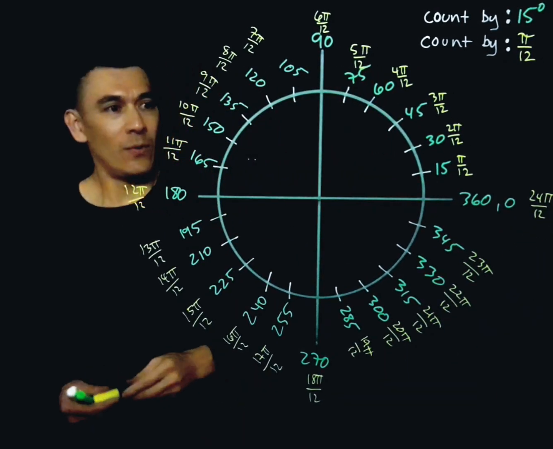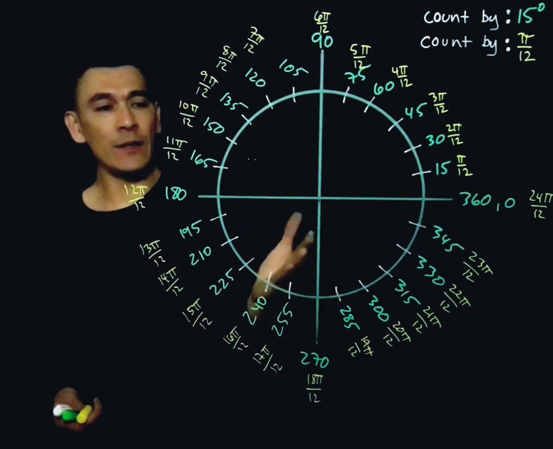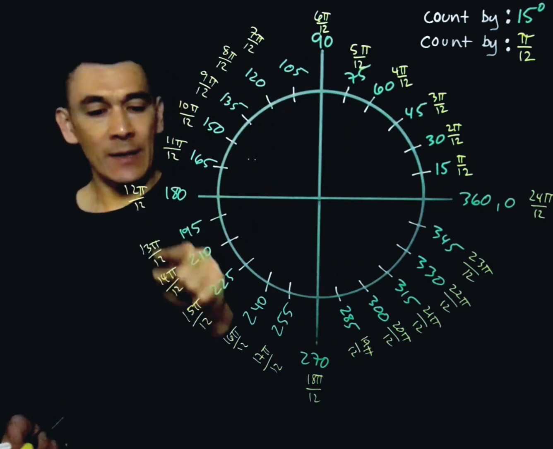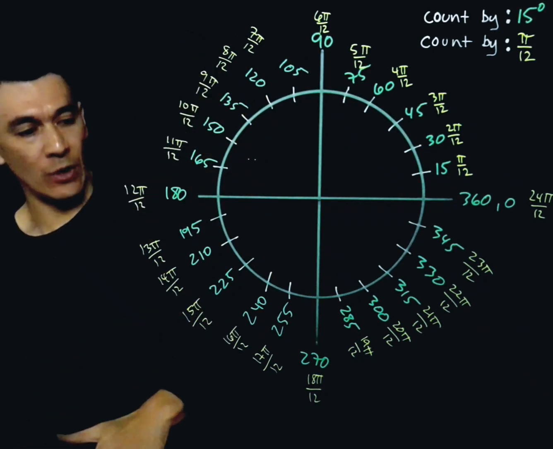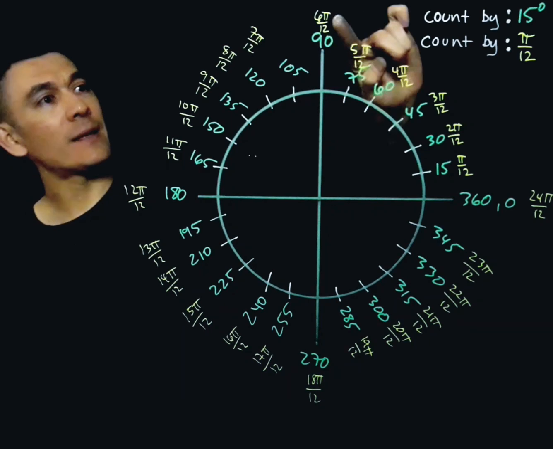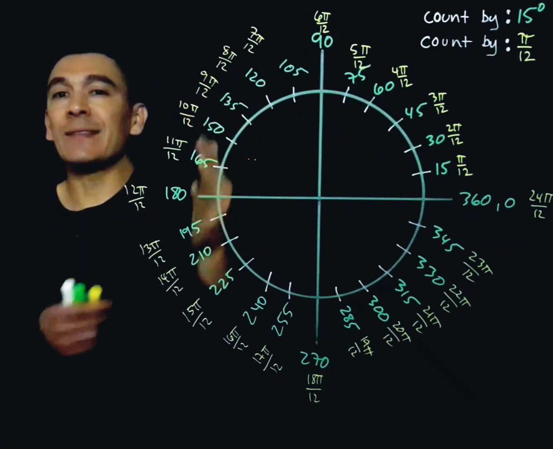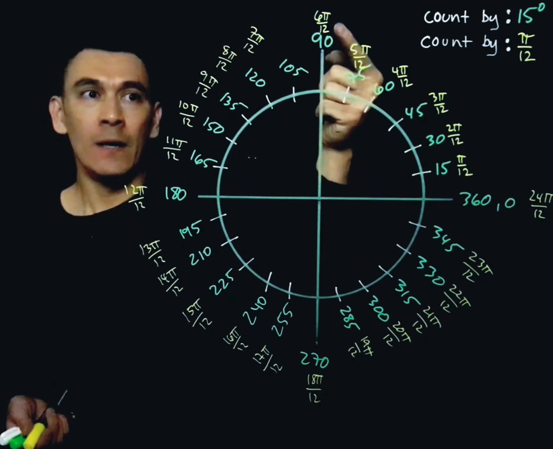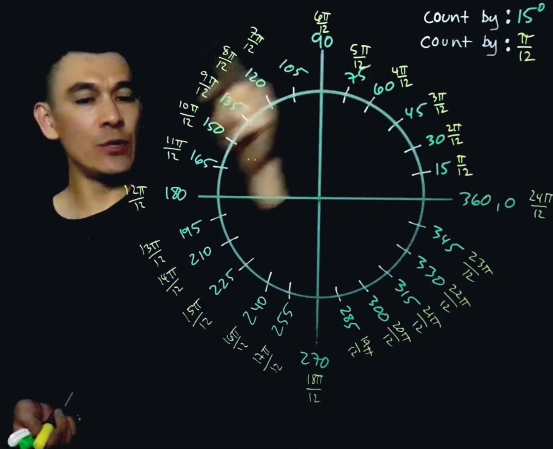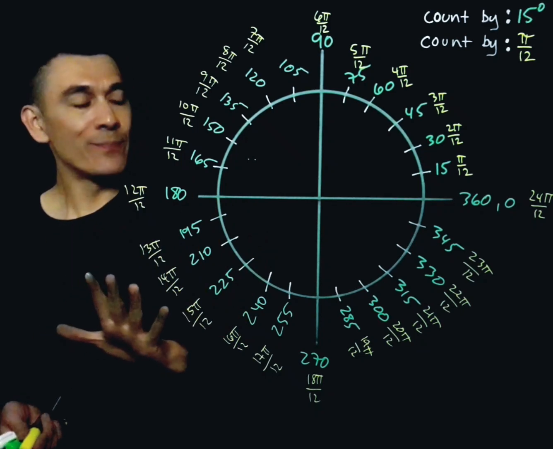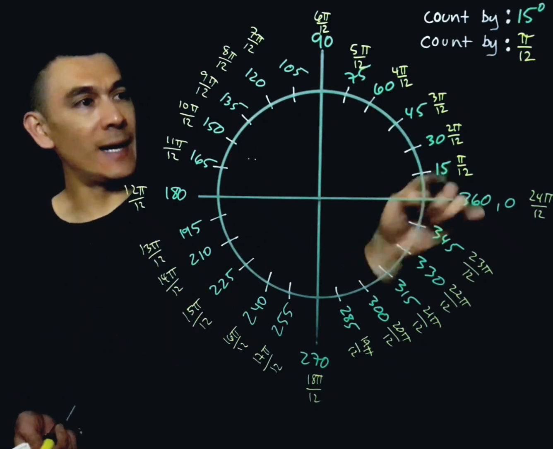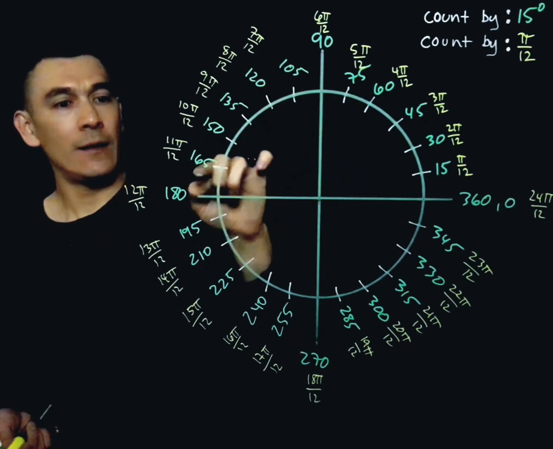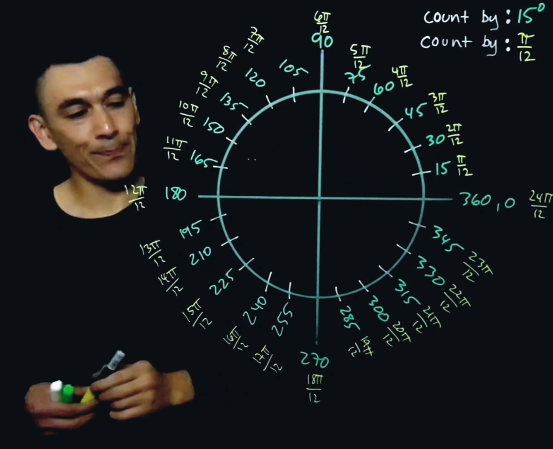Okay, so we have just completed all of the degrees and all of the radians, where some of these radians would have to be reduced to lowest terms. For instance, 6 pi over 12, if you reduce it, that's just pi over 2, which is what we know this to be. So you'd have to go through and reduce the radian measures. If you want, now would be a good time to throw away the ones that are not often used, like this one here, that one there. We could throw some of those away.